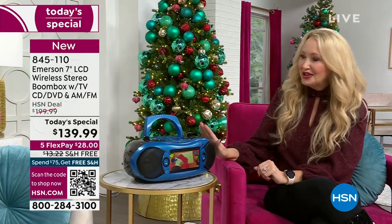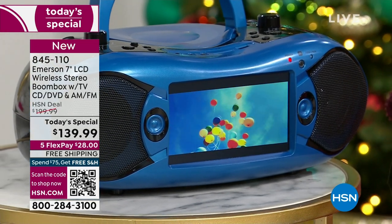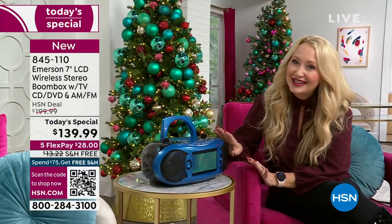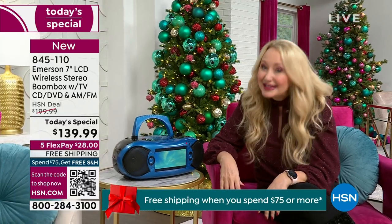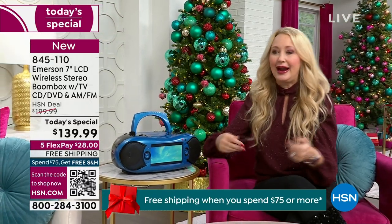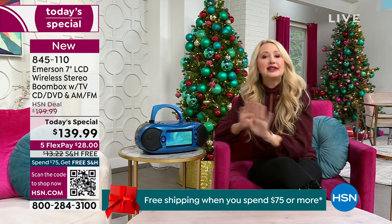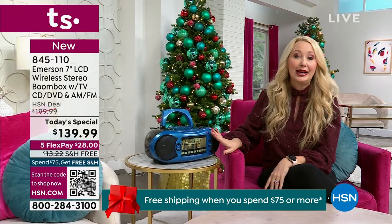I am putting it on a table beside a couch and a chair and it fits perfectly but gives a big visual. If this is for traveling or your RV because you don't have a lot of space, or maybe you're in a hotel room and there's only one TV and the kids want to watch their own shows, you're going to be able to watch your show right here. You could all be in the same room together. There's even a headphone jack for private listening. My husband loves to watch TV to fall asleep — he can set this bedside, plug in the headphones, and do that private listening and watching without disrupting me.